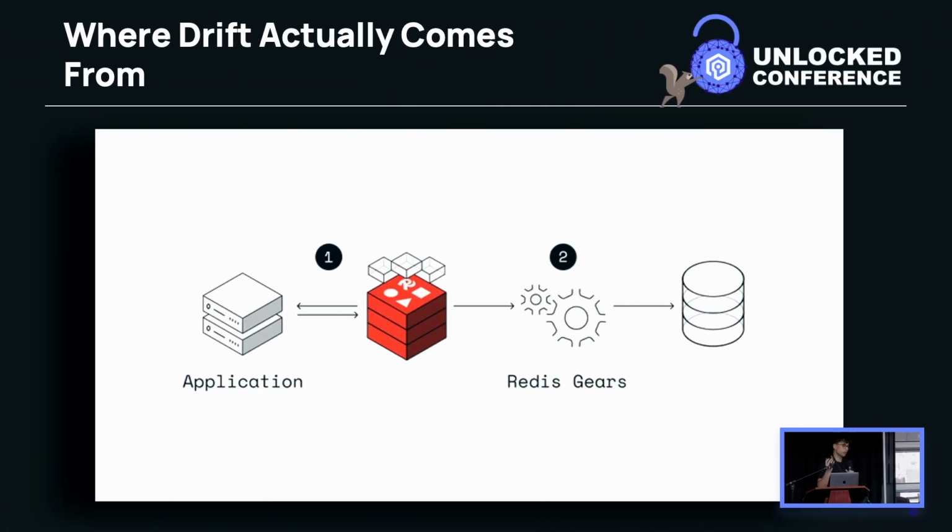So the drift comes from the fact that when things are written to both Redis and the database, they're written differently. They're in separate actions. So what would happen is we send one action to Redis. It could retry on Redis and then fail, but then it could actually work in the database. And that leads to an inconsistency.